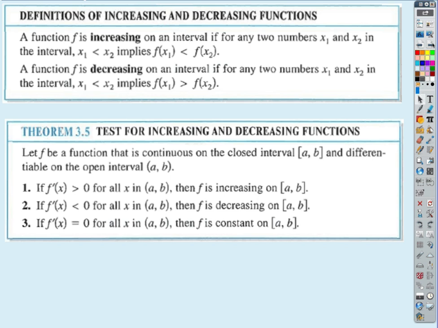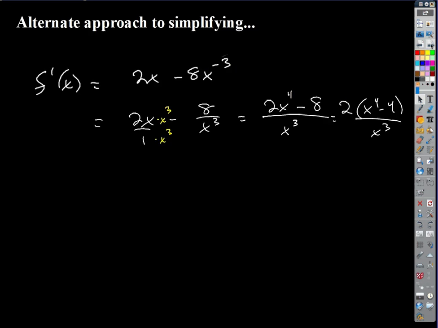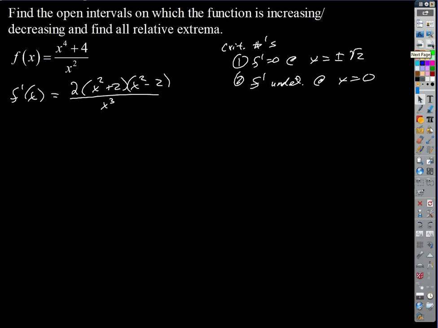Okay? So what would happen if we made a table then with these critical numbers? And one other thing we want to make sure we're always including is what's the domain of our function? What's the domain of our function here? Except 0, right? It's all reals, and how come we can't have 0? Because it's undefined, right? So we know our domain is x cannot equal 0.